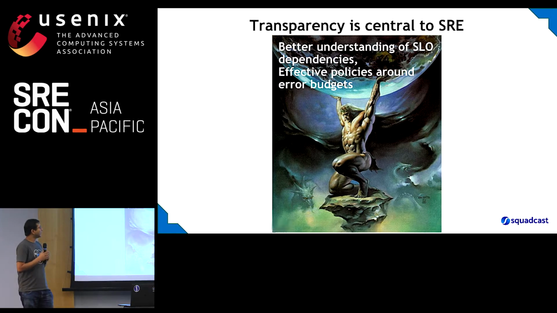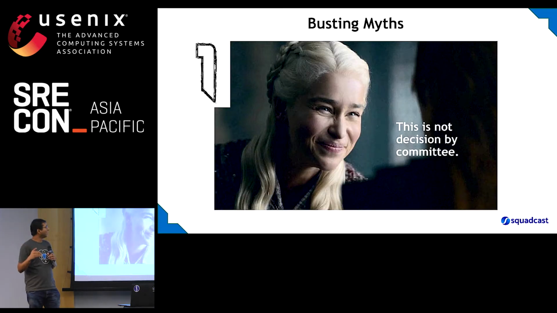And this is what I want you to take away from this: for every organization, you need to think about transparency in a more deliberate fashion, and you need to think about, okay, if I have a metric or if I have an SLO, what level of transparency is it going to be at?